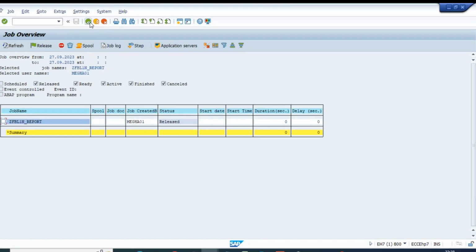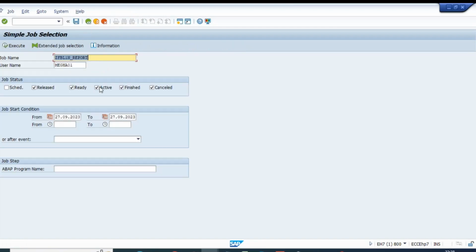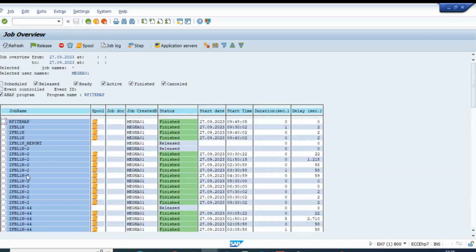You can do refresh. Apart from this, if you don't remember the job name, just give the star, give the date, or else if you know the program, give this program name and execute. So these are all the jobs scheduled for this program.